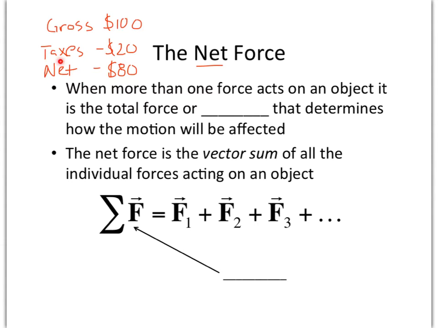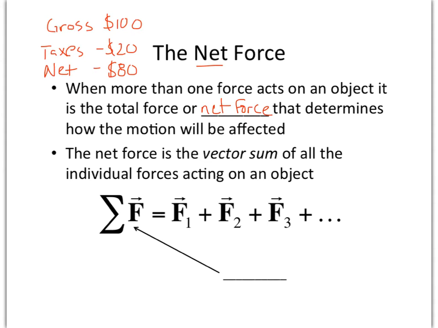Okay, so of all the forces that we mentioned, the net force is not a fifth one. It's just sort of considering all the forces, what actually matters. All right, so we tally all the forces up when more than one force is acting. It creates the net force or the total force. And that's what I'm going to write in here, the net force, or the total force, okay?